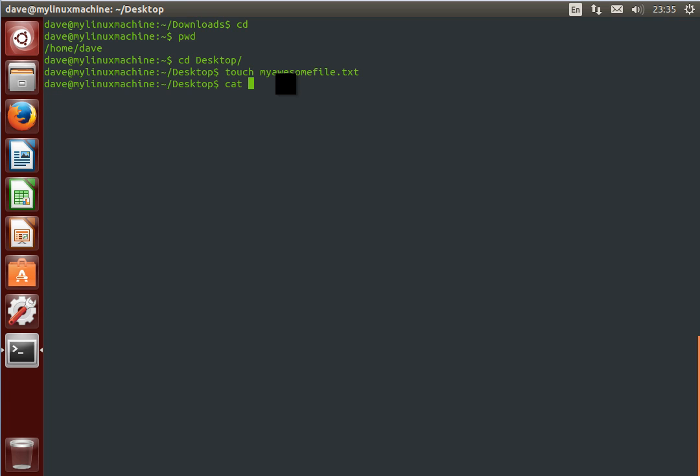Now some people would get really angry at me here and tell me cat is actually for concatenation, which is reading out files sequentially, which is pointless unless you have more than one file, but you know what? It's an easy way to read text from a file. So we're going to cat, or print out everything that's in here, my awesome file.txt. Wow, that is incredible.